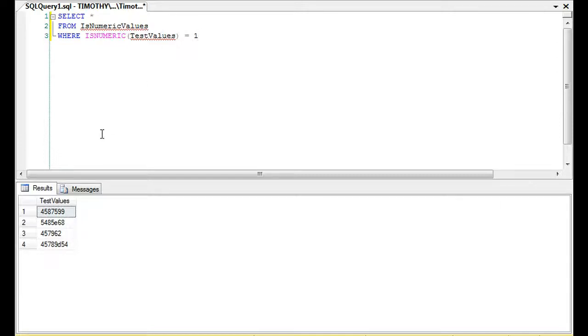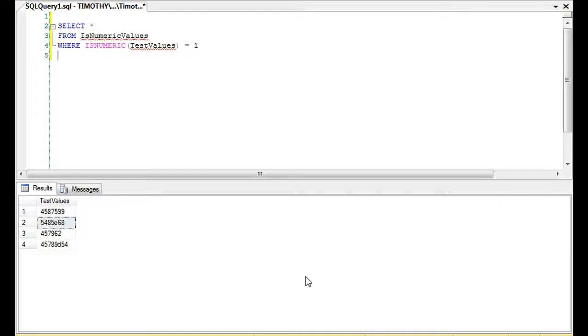Now, you'll notice in this example, there's a D in this value right here, number 4, and there's an E in the second value. And that's the problem with isNumeric. IsNumeric does not necessarily only return numbers. It can actually return numbers with characters. The reason is because in scientific notation, you can often see that they'll use an E depending on how they write it out. So technically, that could theoretically be a number. But when we're cleaning data, that would be considered more unreliable.